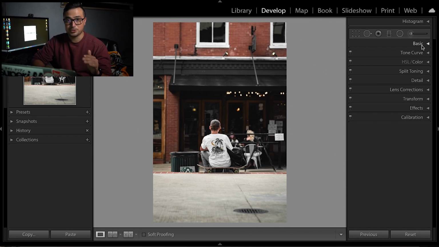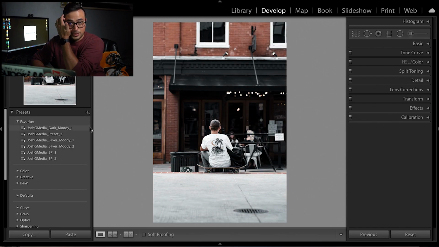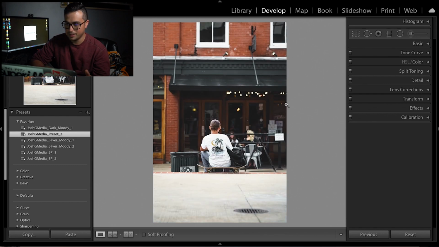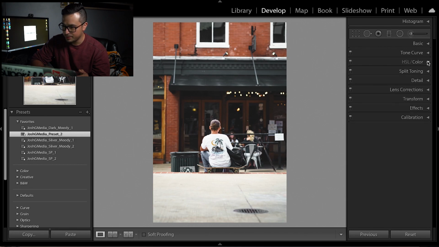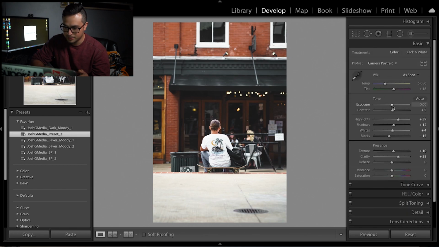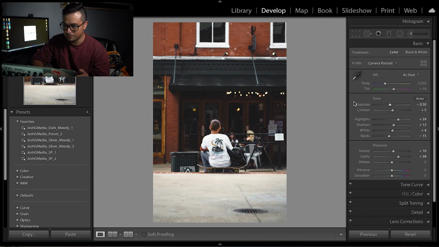And if I wanted to start from scratch, what I'm going to do is copy the settings. This is a pretty good photo. But the preset that I'm going to have in the link in the description would be this one right here. And this one looks really cool. I think I may have adjusted the blues a little bit higher on that one. And then I should probably turn down exposure. But just so you guys know, the preset isn't going to work on every single photo. You're going to have to make adjustments at some point.